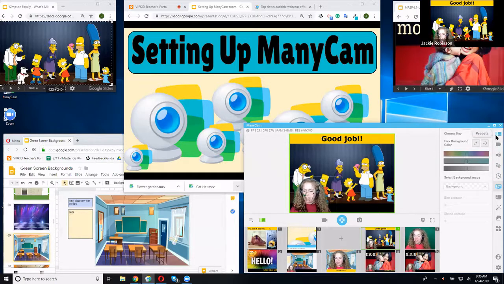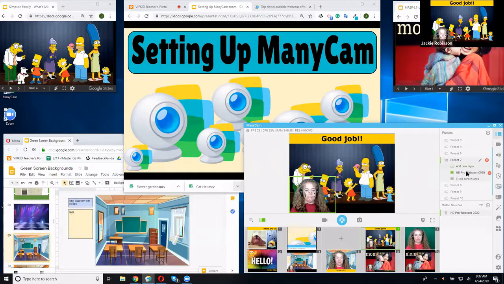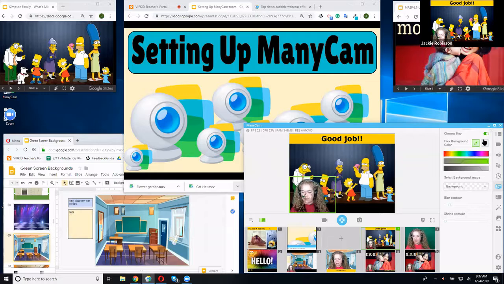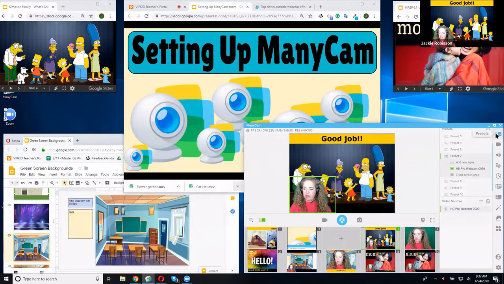Here's something good to note. I can't do my chroma key right now because I'm currently on the fixed screen area of this preset and I need to be on the webcam area. You see that over here? If I click on my webcam area and go back to chroma key, now I can fix it. You do see people doing some fun stuff.